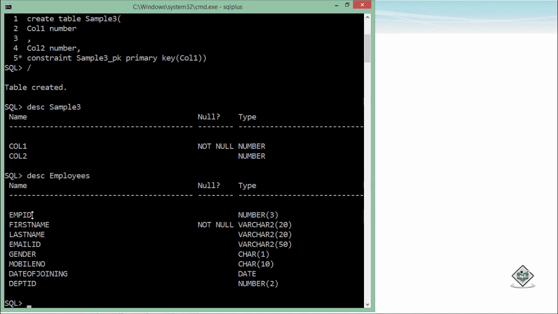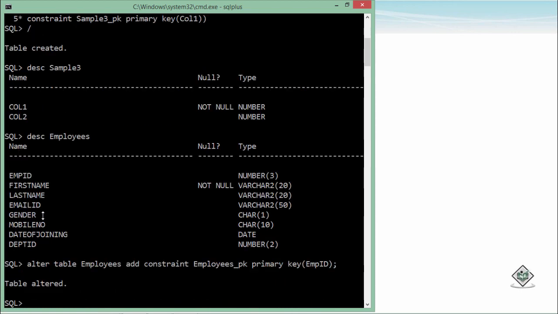Here I want to make this employee ID field the primary key, because employee ID is something which defines any employee uniquely. So what I'll do, I'll say alter table employees, and after that add constraint, then the constraint name, that is employees_pk, and then the type of constraint, primary key, and here you can pass the name of the column. So here the name of the column is empid, and let's terminate with the semicolon. Again you can place a comma if you want to create a composite key.